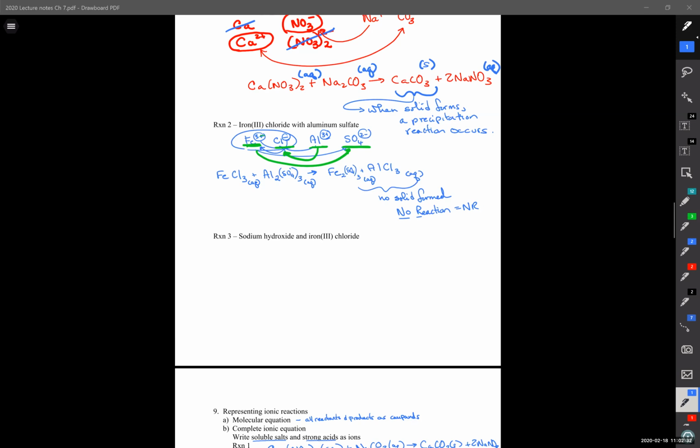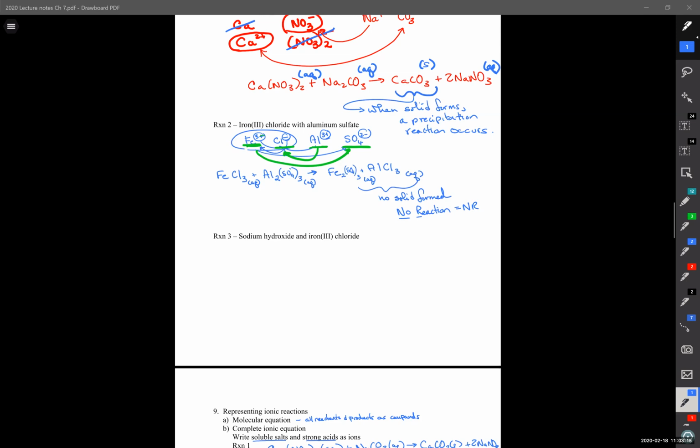Now, we do this part. We want to write this out, which is basically undoing everything except for the one that's the solid. The solid is going to stay like this. But all of these will be broken up into their ions and still balanced. So for example, when you break this up, you have 3 sodium ions, 2 chloride. Are you writing it out like a bunch of ions, broken down one by one?